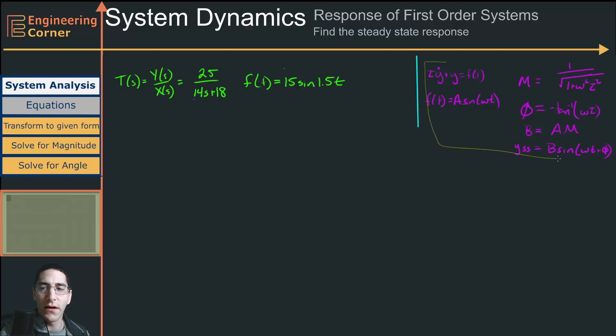What I've done over here is I've listed out a bunch of equations from a table in Palm Systems Dynamics book dealing with a first-order equation that has a sinusoidal input. We have this repeating input right here is going to be our amplitude, and this omega right here is our frequency.